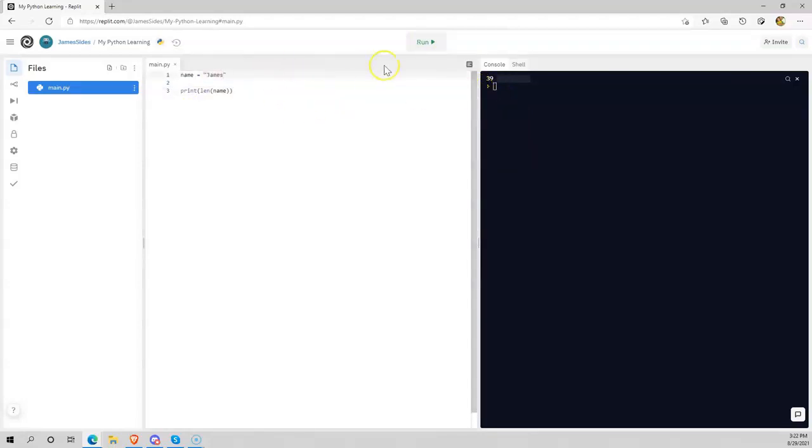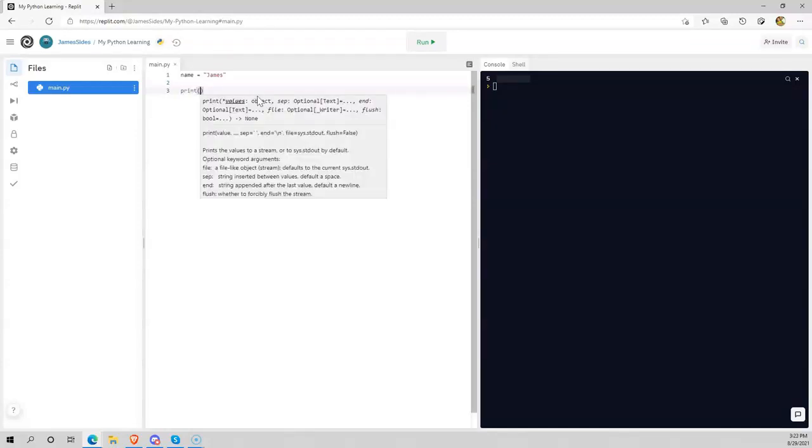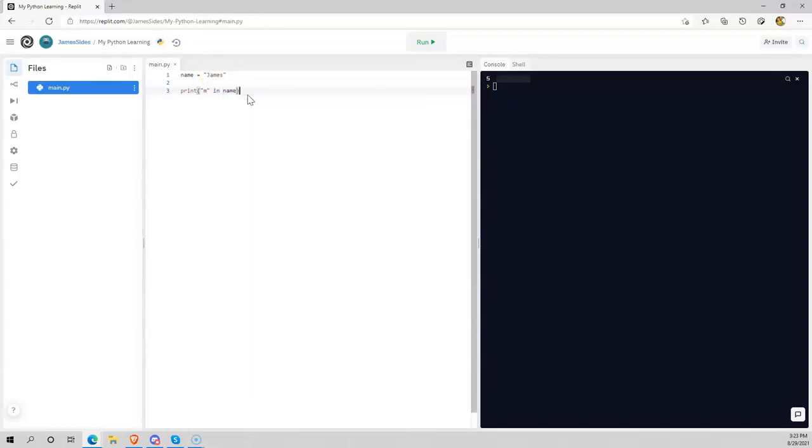We change this back to James and run it, we're going to get a 5 because there's 5 letters in the string James. Another thing we can do, let's say that we had a really long string and we wanted to find out if something was inside of the string without having to manually go through and look ourselves. We could actually do something like this. We could say print, and let's say if we wanted to find out if the letter M was in James, we can say M. I'm going to use double quotes just because I use double quotes up here. M in name. And now if I run this, true. Why is it true? Because James, the string James, includes the letter M.